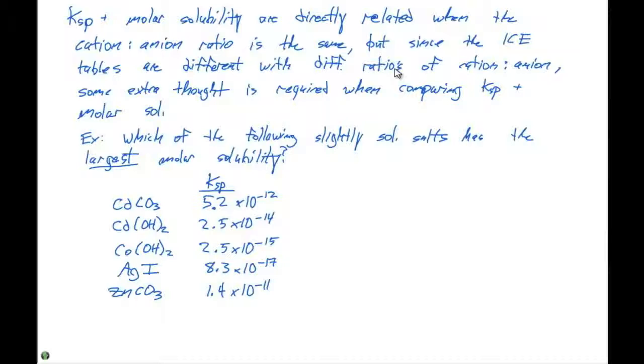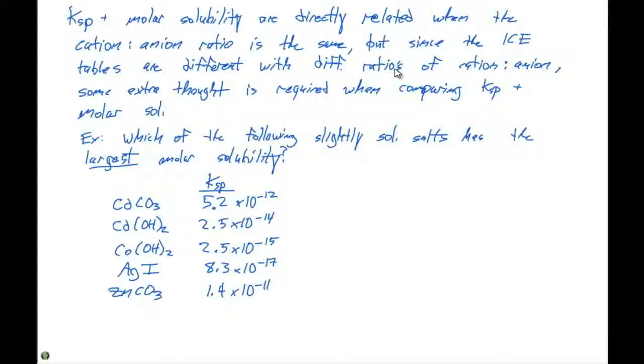Back to this example problem. Sorry for the little sidebar there. But we have a list of KSPs, and we want to know which one has the largest molar solubility. This is probably one of the favorite standardized test questions that you'll see, from the American Chemical Society, from an MCAT, from a DAT, from a GRE. I don't know if they have this on the GRE, but this is a question that they really, really like, because if you're not thinking, you'll pick the wrong answer.